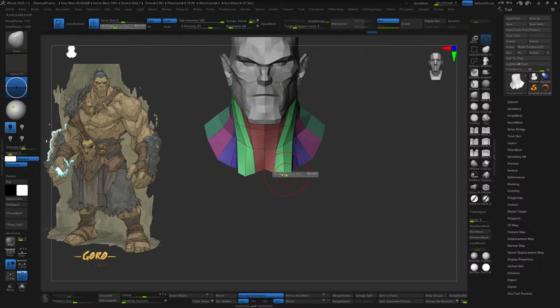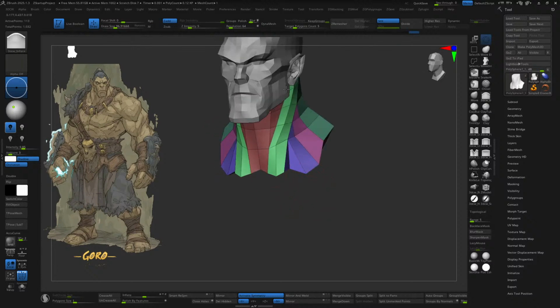If I want to add more volumes here, of course I can.